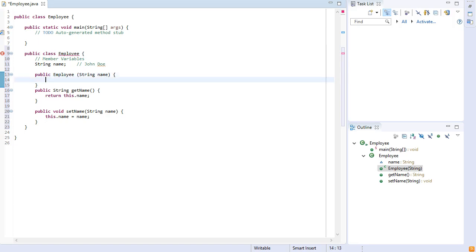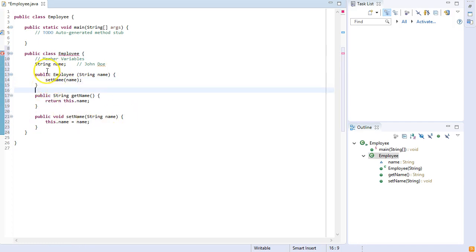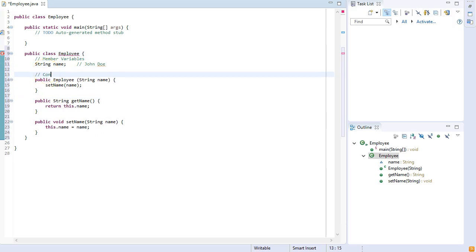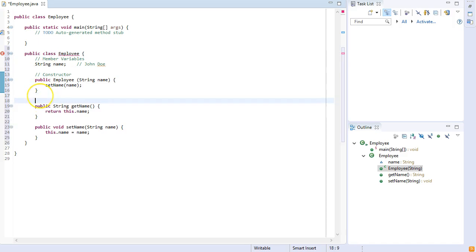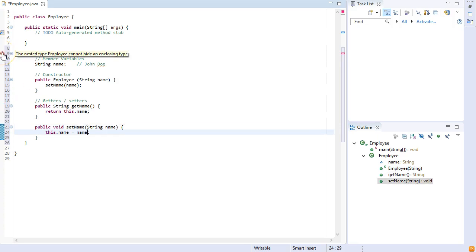And then let's go ahead and call setName with name. I could have just done this exact same code here, but why don't we take advantage of code reuse, right? So this is my constructor. These are my getters and setters. All right, so that's my class Employee.